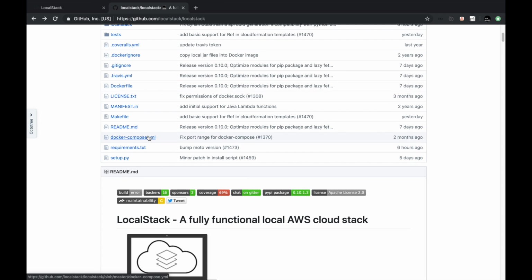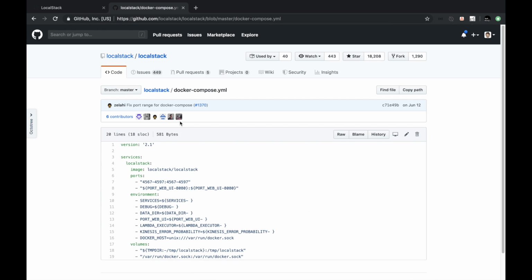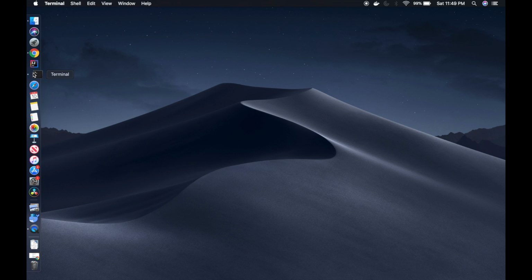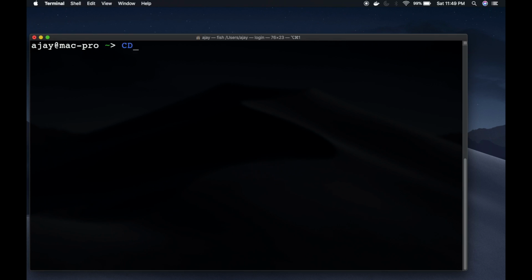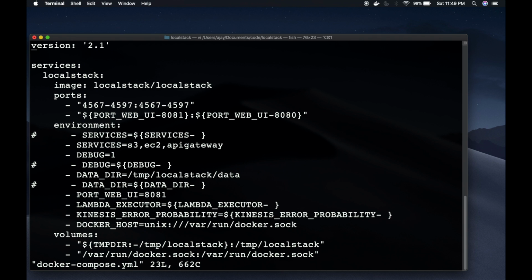So in order to run LocalStack, you can go to the GitHub repository of LocalStack and they have a YAML file called docker-compose.yaml. This is the docker-compose YAML file, which is going to bring the Docker container up with some default properties. So what you can do is copy this whole YAML file into your local. I already have copied this into my local. Let's go to that particular directory. I have already copied this into my localstack. So this is the file and I have already modified some lines. I'll tell you what I have modified.